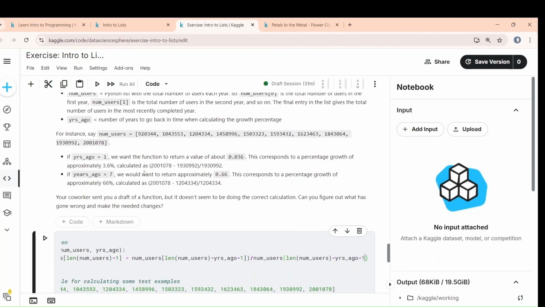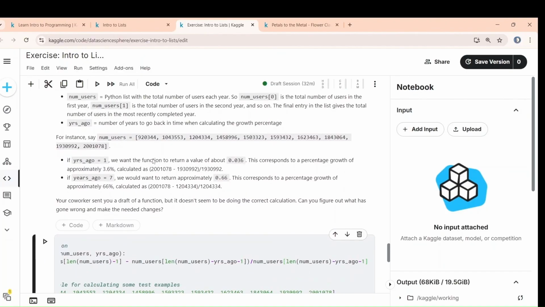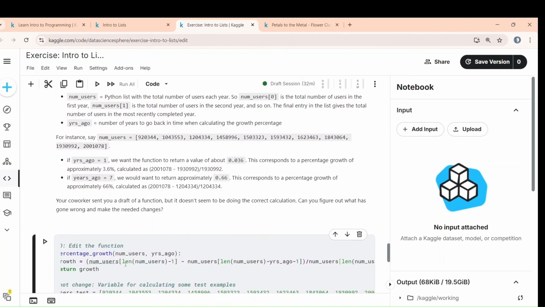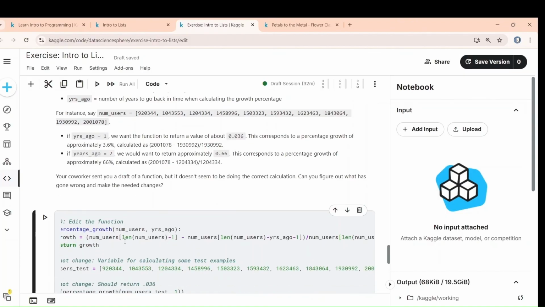Okay. You can see it here. This is the last value in the list. Length minus 1. If the length is 1, 2, 3, 4, 5, 6, 7, 8, 9, 10, the length is 10. So you want 0, 1, 2, 3, 4, 5, 6, 7, 8, 9. If the length is 10 and you want to access the last position, then you have to subtract 1. Exactly that is done here. Length of the list minus 1. That means you are taking the last value.